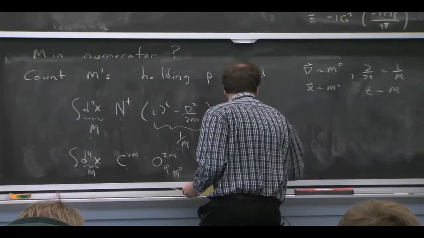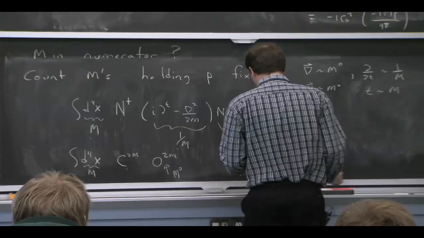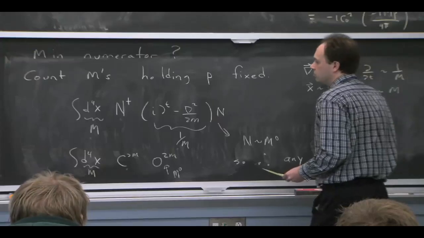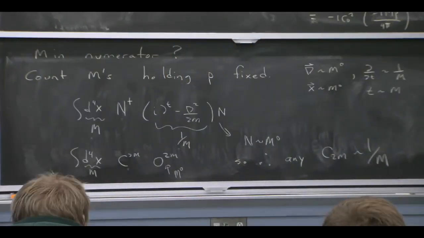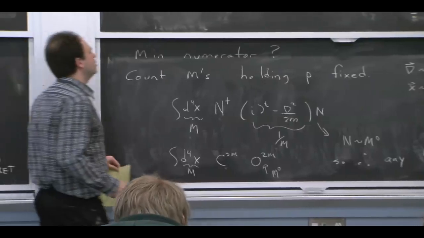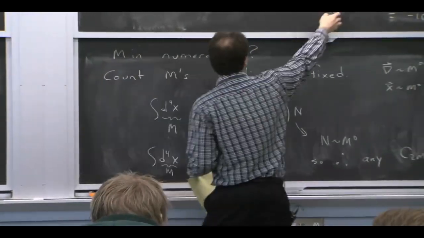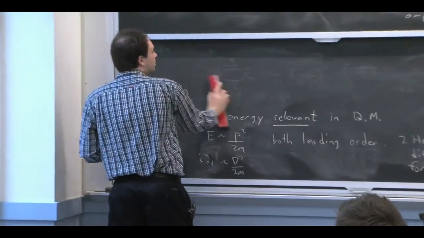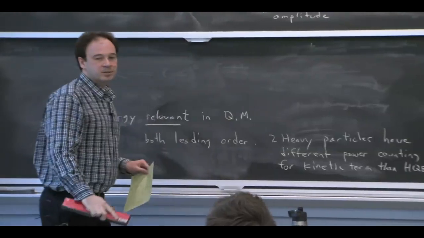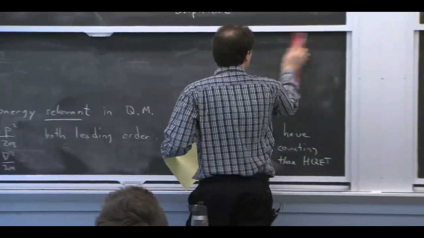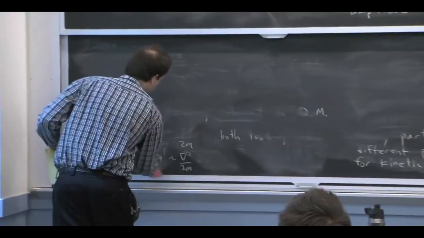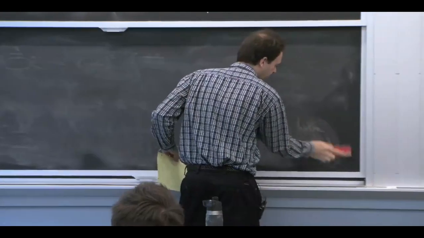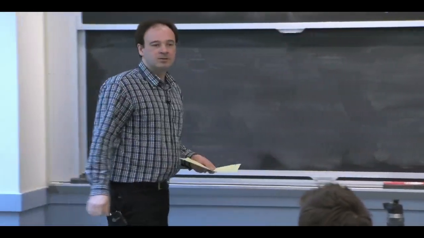So therefore, any C2m scales like 1 over m. And now you see it's not such a problem, because here I have two C0s. Each one of them scales like 1 over m. I pick up one more m in the numerator, and that just makes the whole thing scale like 1 over m, which is the same order that the tree level was scaling in m. The tree level was scaling like 1 over m. So the loop diagrams and the tree level both scale like 1 over m. And that's actually generically true, because every time I add a loop, I add a coupling, and so those two m's can't compensate each other. So there's no issue with m's.